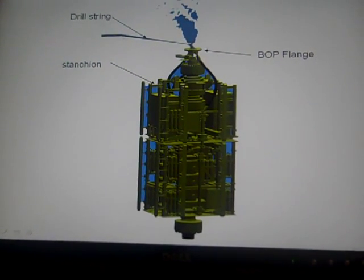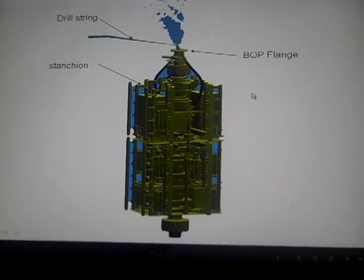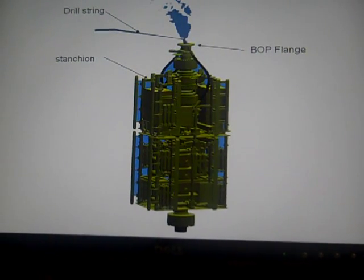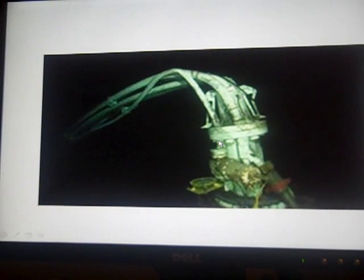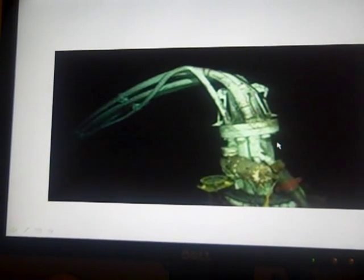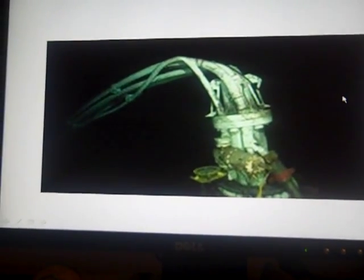I know that the blowout preventer has a flange, and it's also got numerous pick points that might be employed to lock onto and see if you couldn't actually seat some kind of machine to crimp it. You can see that there's a number of items in the way of trying to get any kind of solution, but I did think that perhaps you could get some kind of a device to wrap around this flange, maybe even put some kind of alternative device with the ROVs to get it ready for some kind of a ram.